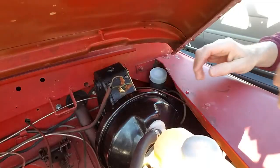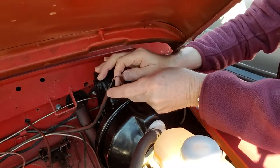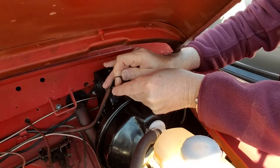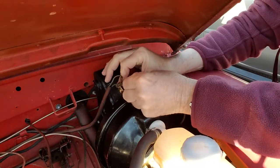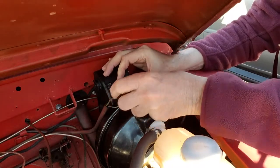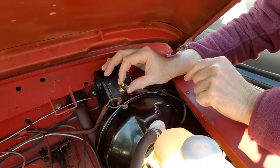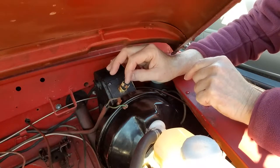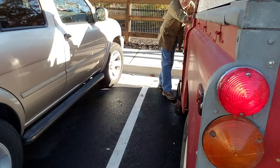So it's very important to be super careful removing these leads, because I think that's what actually causes the brake light switch to malfunction, is when you try to turn this with the leads still intact, it puts a twist on this top piece, and I think that's what breaks the connection. If I just connect the switch, you can see the brake lights coming on.